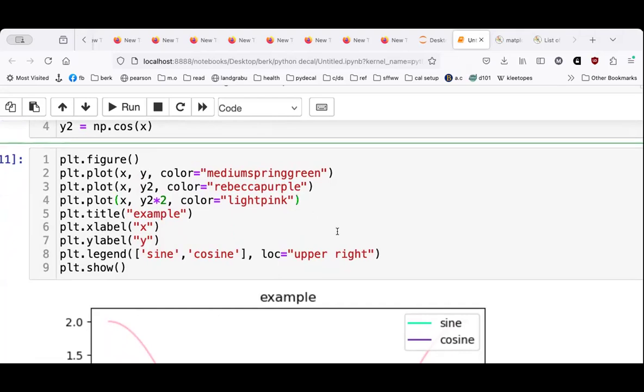If we understand how to do that, I'm gonna show you another way of specifying labels. For this one, we gave them as a list and then said where to put it. There's another way to do that, so we can take this out and just give it the location, and in each of these lines, we can give them a label.